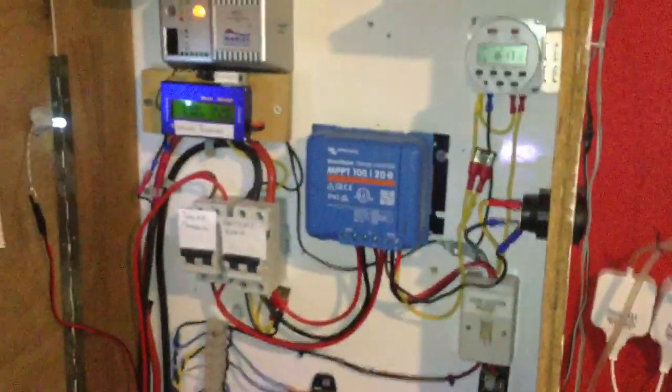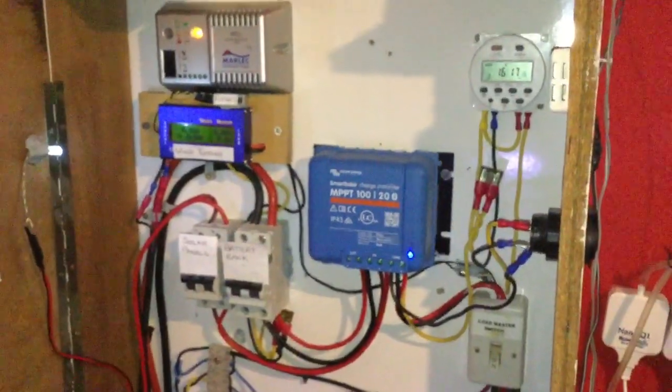So my solar panels are outside, and at the moment only one 100 watt panel is hooked up because I've had to re-angle the solar panels. At this time of year the sun goes over there and sets over there, whereas in the summer the sun goes all the way around. Because my panels are flat on the shed they tend to favour the summer. Today I've only had one 100 watt panel hooked up, plus a 12 watt panel.